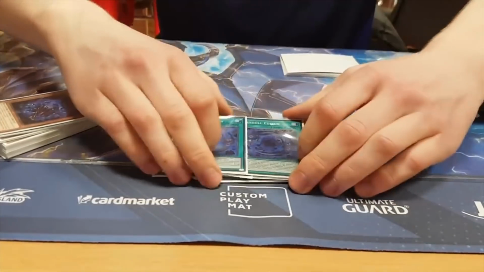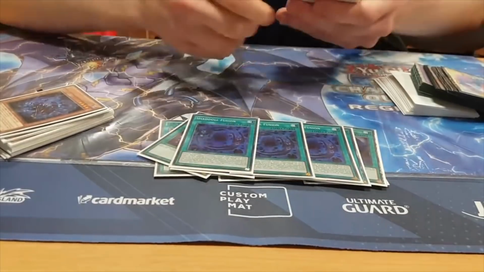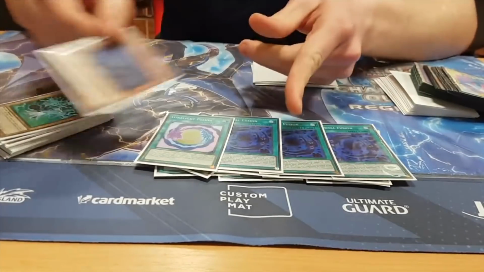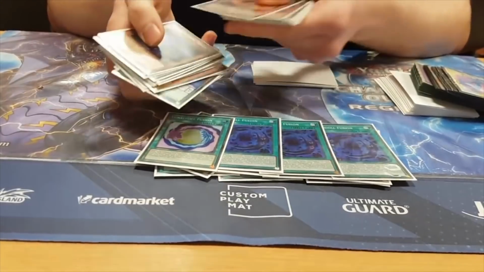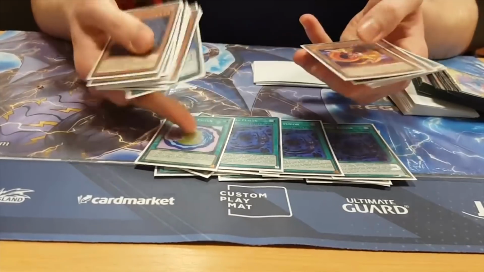Then I'm playing 3 copies of Shaddoll Fusion because I'm blinding second. That cost me. So basically, I'm also playing Lunalight Fusion, which is like another Shaddoll Fusion. So you use Shaddoll Fusion, you send Shaddoll Dragon and the Yellow Martin. Yeah, you send a Yellow Martin. And then Dragon pops a back row or whatever they have, and then Martin adds the Lunalight Fusion.